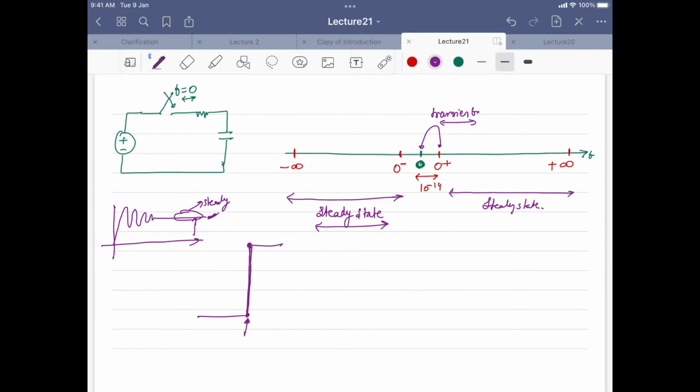If the capacitor is not there, then one has to be there. One is either the capacitor or the inductor, because resistances do not have any involvement with respect to time. If you see the relationship of the voltage and the current across the resistor, it is not dependent upon the time. Whereas in the case of the capacitor and the inductor, the relationship between the voltage and current depends upon the time. That's why transient comes mainly because of these two.